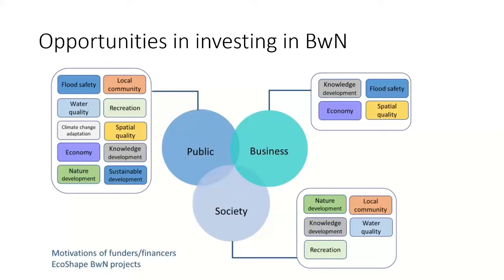The reasons are a bit different per type of funder, but in the end, investors are very interested in building with nature and especially in the multiple functions that they have. So I would say that a match should be possible, and the future is quite bright here, and we can use the enablers to overcome some of the barriers that are still there.